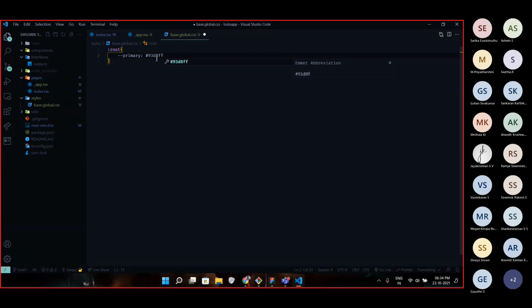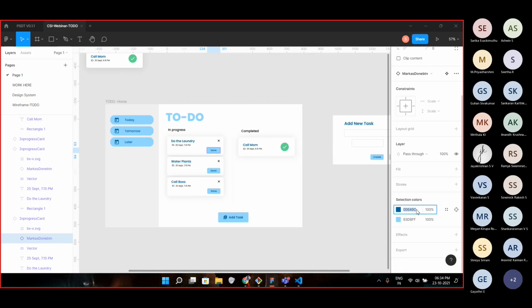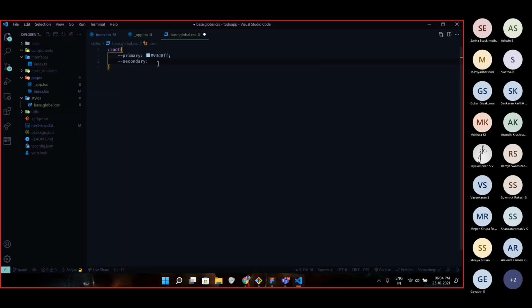This is kind of a variable in CSS. You can store colors here. So let's copy this color and paste it in here and add a hashtag.